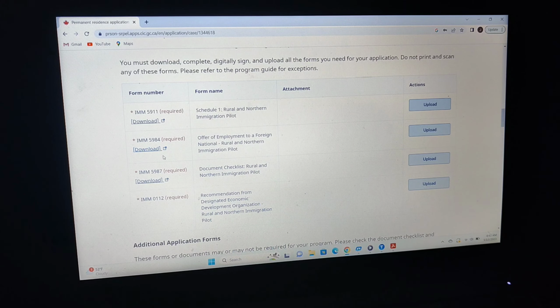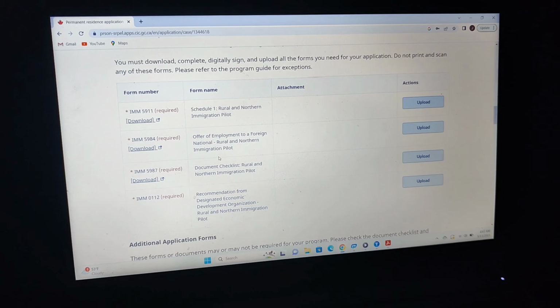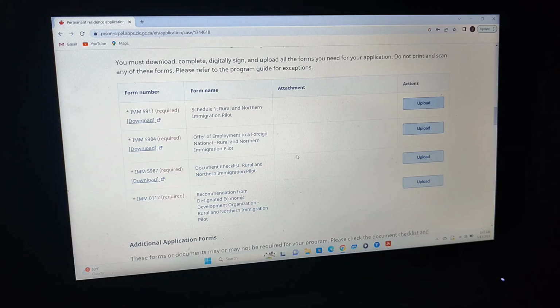But you do need a signature for the 5984 form. So in case you have good relations with your employer, go ahead and get a fresh one if you want. Download the form from here. If you want to, you can submit the old one, but don't submit any form that's, say, more than 4 months old. Just saying.